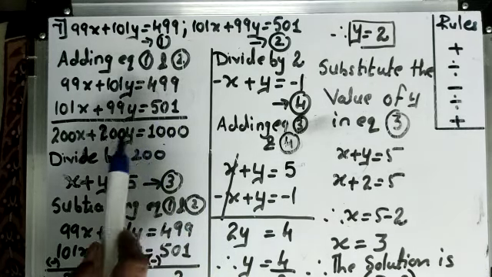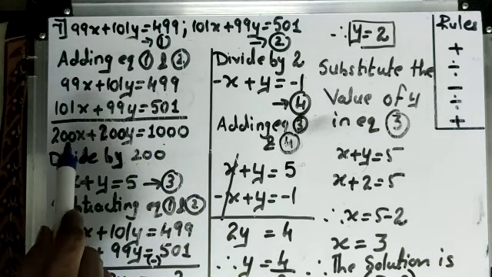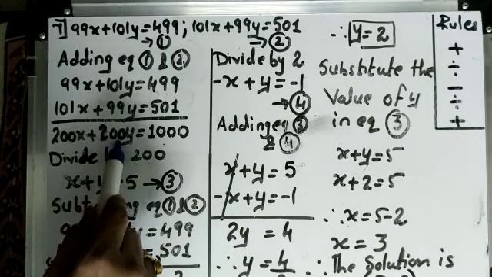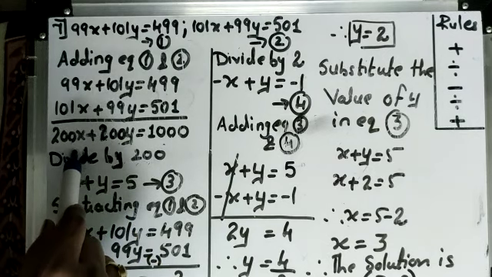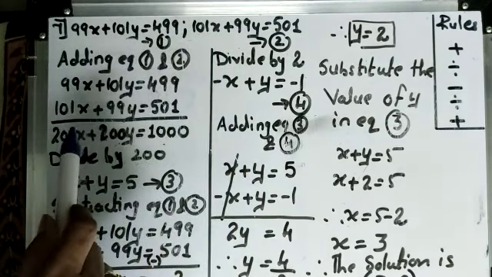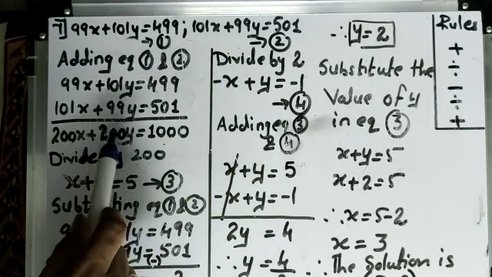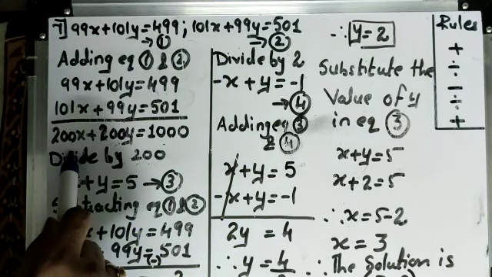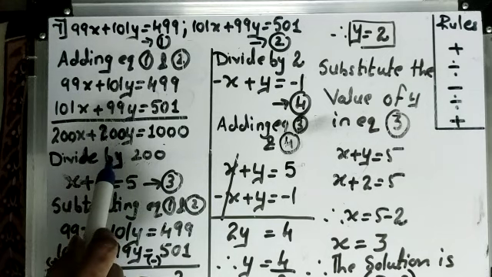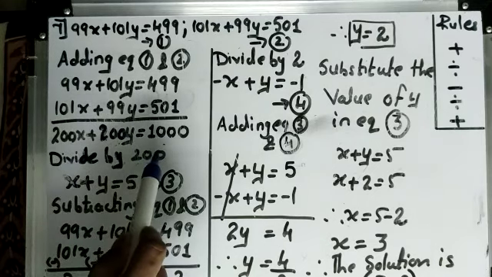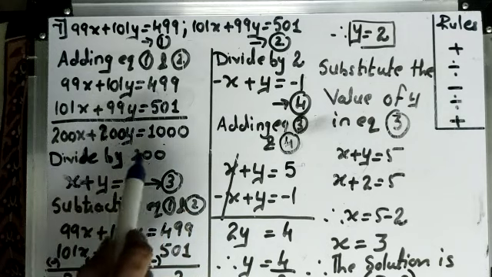Now, again, you will see that in this type of sum, the number which you are going to get over here and the number which you are going to get over here will always remain the same. That means here also 200 you got, this one also 200. Same way, if the question changes, the number which you will get in this type of sum will always remain the same. That means if suppose this is 100, this also you will get 100 only. Then whatever number you are getting on this side, you are going to divide by the same number. I got 200, so I am taking divide by 200. Entire equation I am dividing by 200.